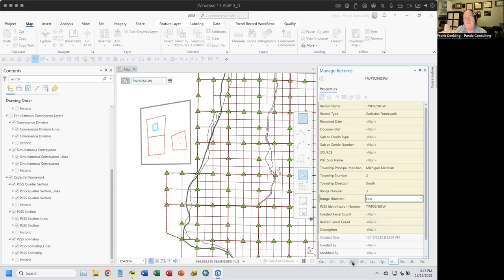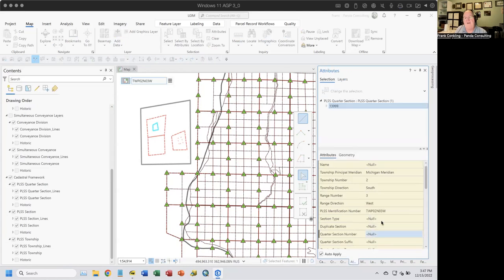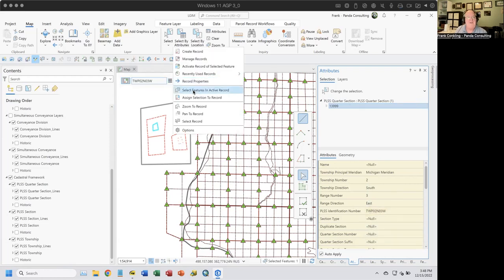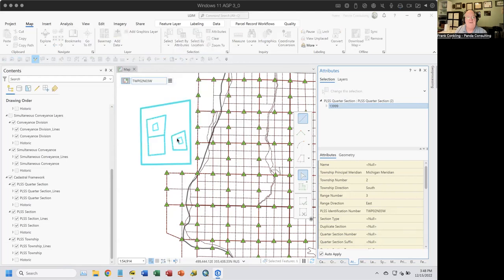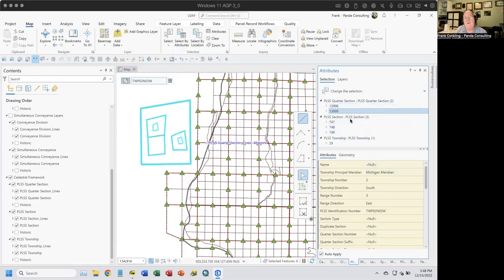All right. And now let's look at what's happening. And now that's south. Let's watch when it's updating. South and east. Took a while for it to go and do that. So all of these should be the same way when we select everything in that active record. They should all be south and east.